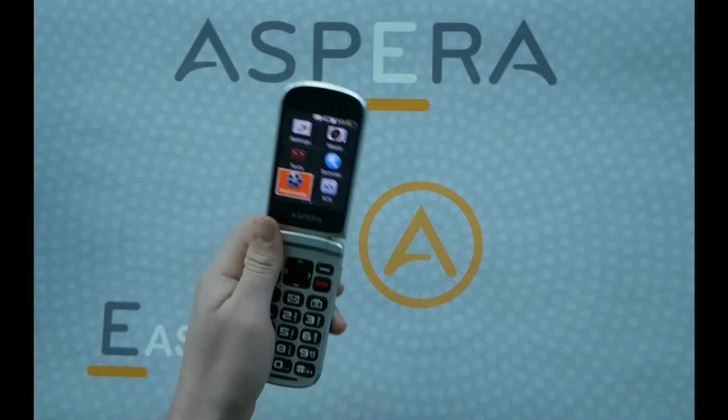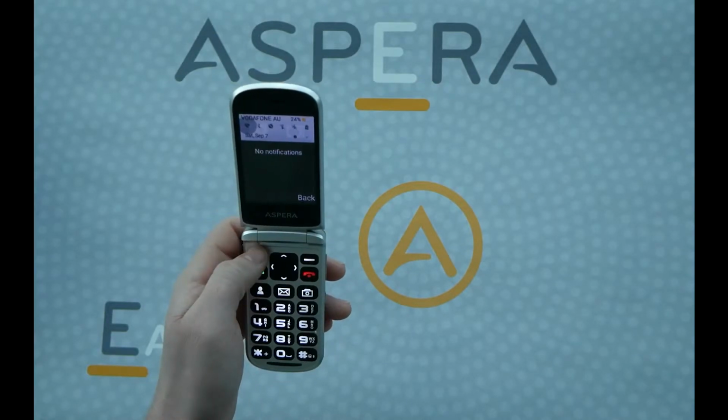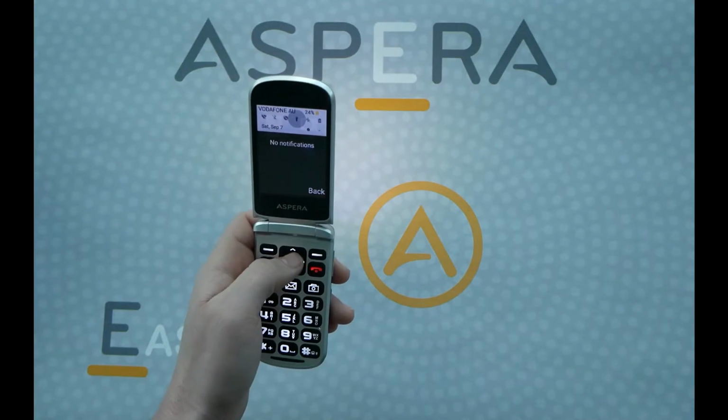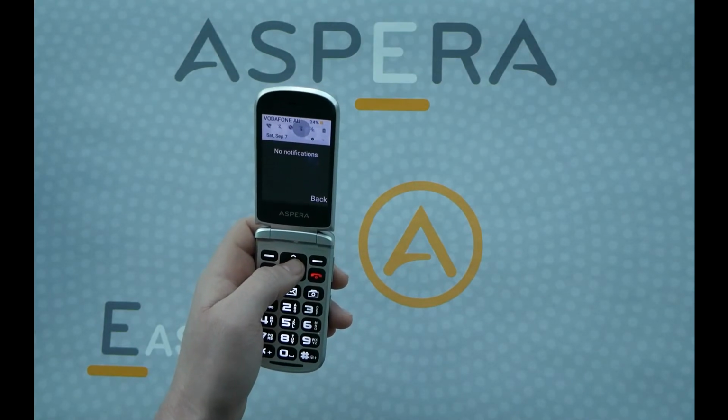The other way to turn on the torch function is to press the notifications button and scroll to the flashlight, and you can turn it on from here and turn it off here.